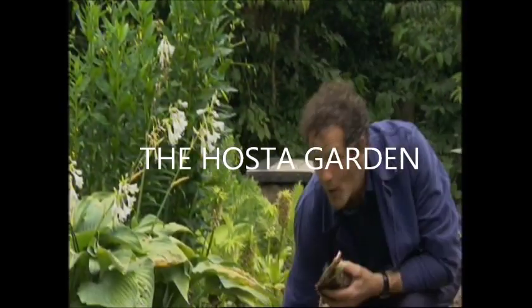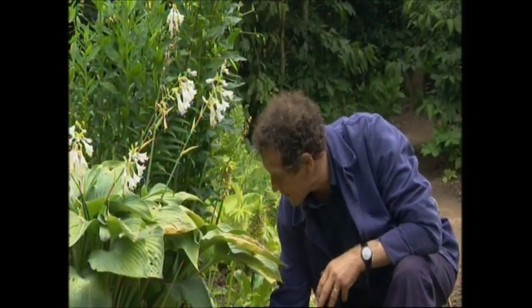Now these go really well with hostas and of course share exactly the same growing conditions of damp soil, but taking sun or shade. And I've got lots of hostas here and would like to get more, but I've never called myself a hostaholic. However, Rachel's been to visit a couple in Hampshire to whom the word hostaholic really doesn't do sufficient justice.